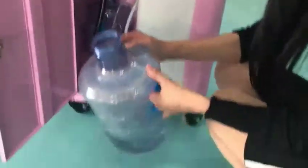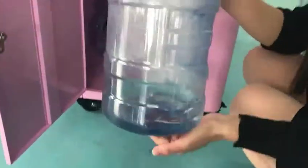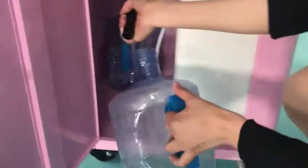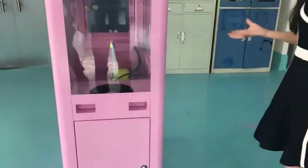You need to take out our waste water and put it outside. And then they will be empty. And you need to put this empty bucket back in there. Like this. And then finally you need to close our door. Okay. And you need to also clean the outside. And then today's work is over.